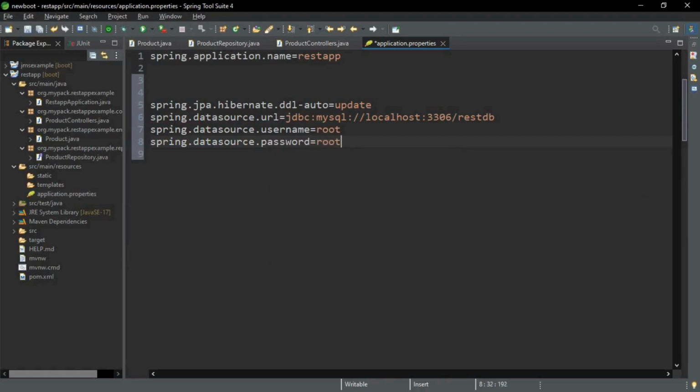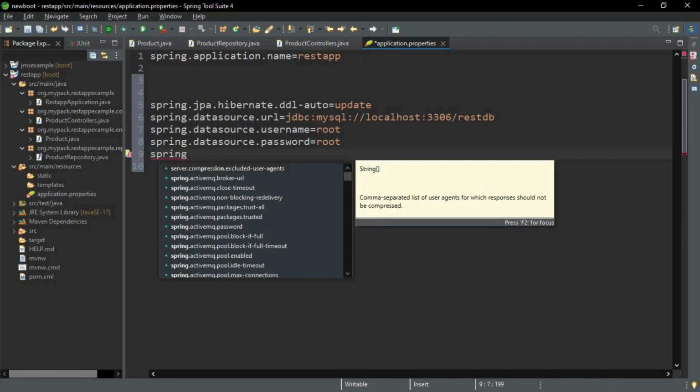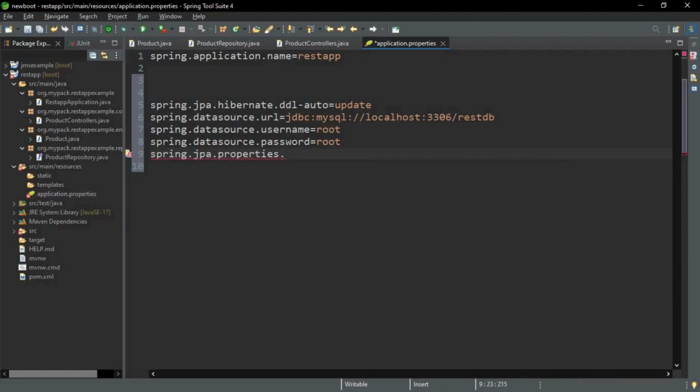My password is the same as my username. spring.jpa.properties.hibernate. As you know this, Hibernate properties are needed. format_sql, just to show you the SQL. Format SQL will give you the SQL query.